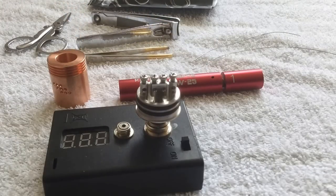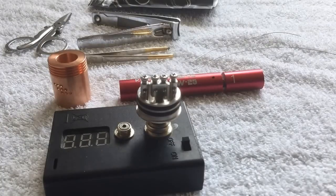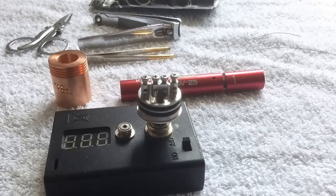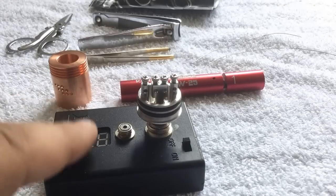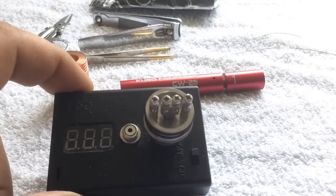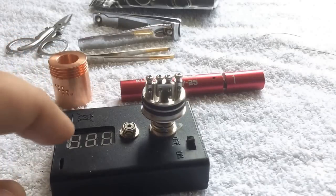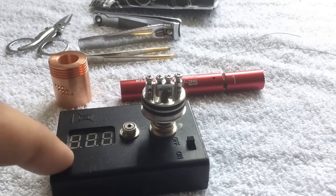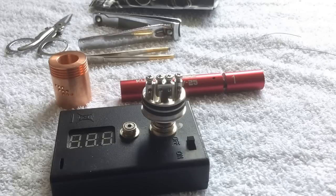So before I carry on with this video, I need to stress two very serious points. If you're new to coil building or you're starting to coil build, two most important things you will need, and I must stress this. One is this little device here, which is an ohm meter or resistance meter. That is most vital for building coils. If you're new to building coils, do not build blind. You need one of these machines because you don't want to short your battery or even cause damage to yourself. It can be dangerous, so I must stress that.